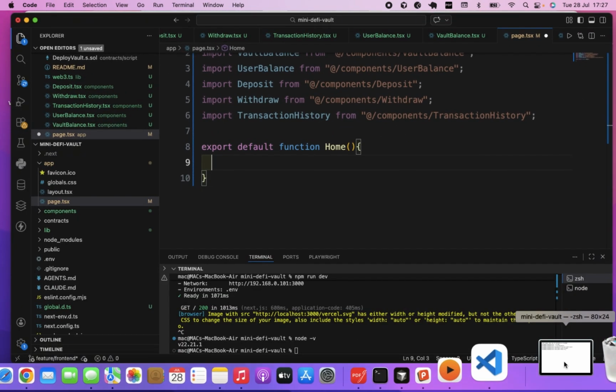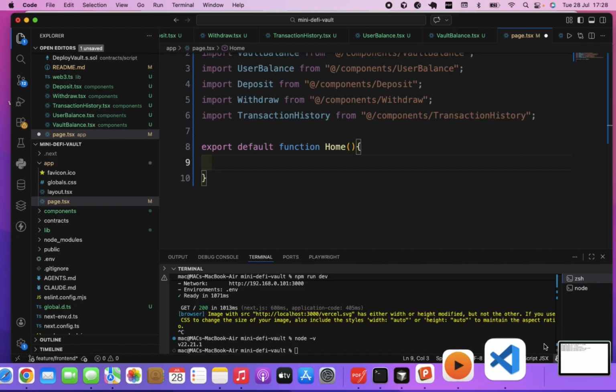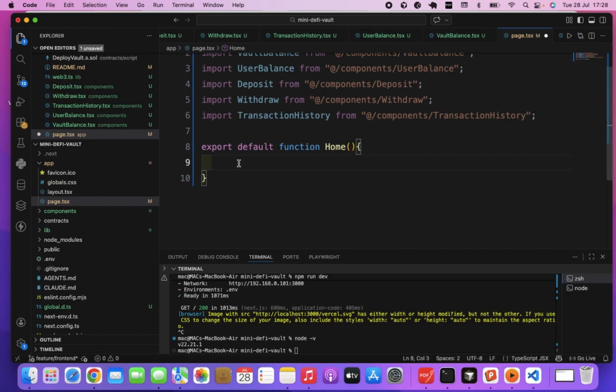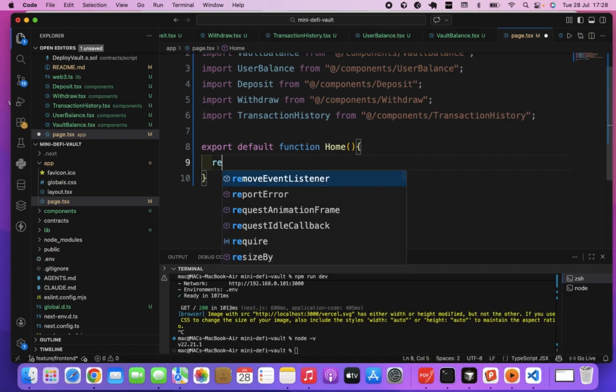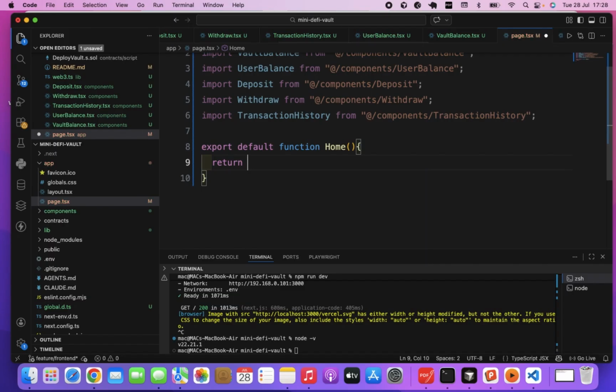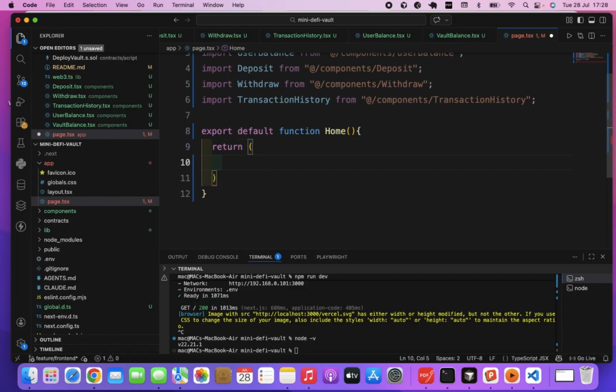So now we'll be bringing those components onto the home page one by one. So return, sorry, return. What are we returning?